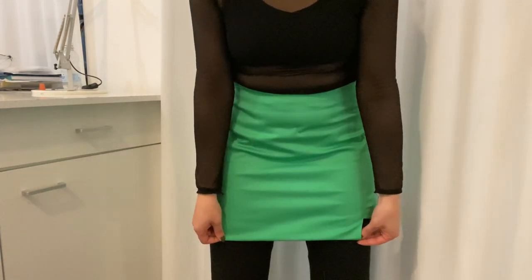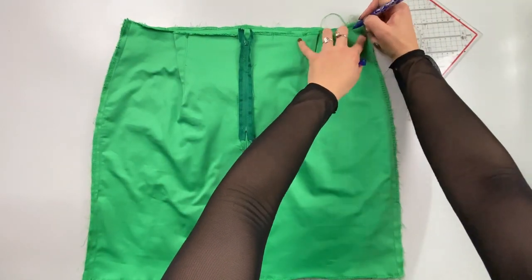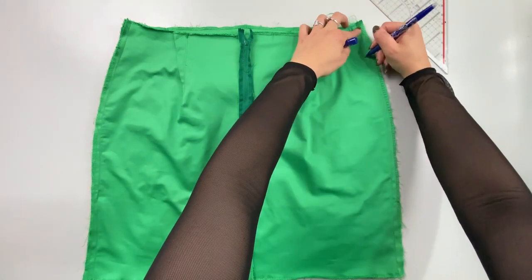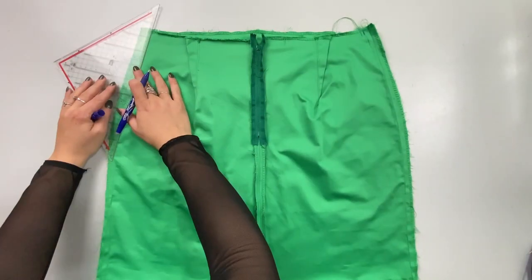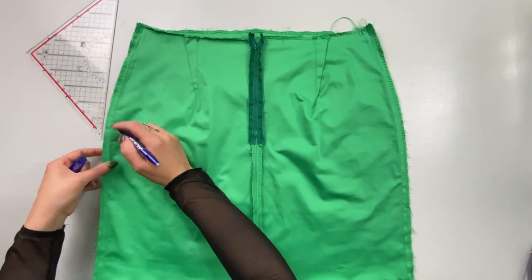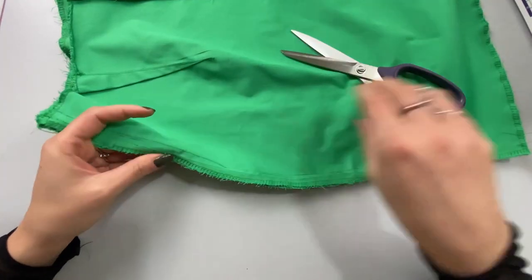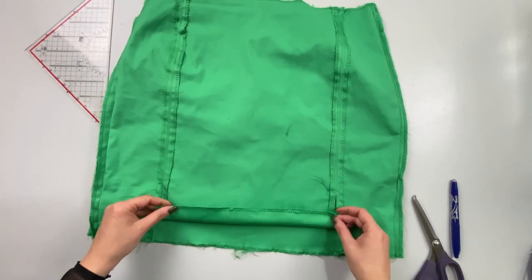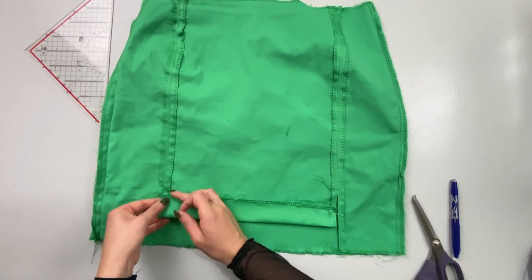Back to work. I'm altering my side seam so that the hip curve and the waist circumference gets a bit reduced and sew the new seam line. I'm making this freehand, I'm just making sure that I'm taking away the same amount of fabric on both sides. I sew the new line and then carefully remove the old seam. Now that this is done I'm focusing on a hemline that needs to be folded a preferred length. I only fold up one part and the rest I fold up while ironing. I'm just lining them up with the first part.